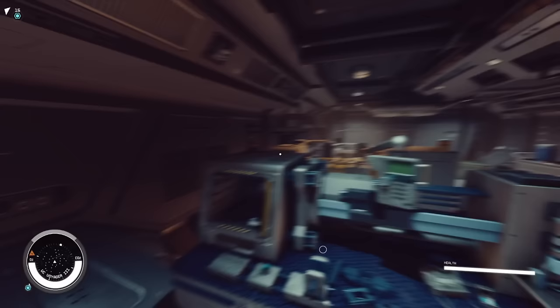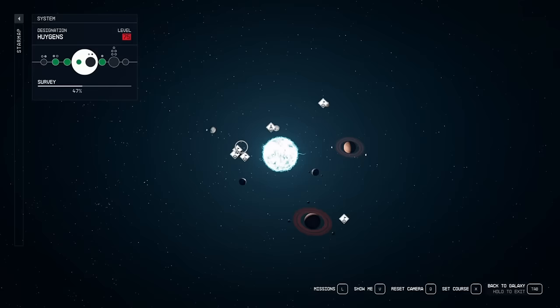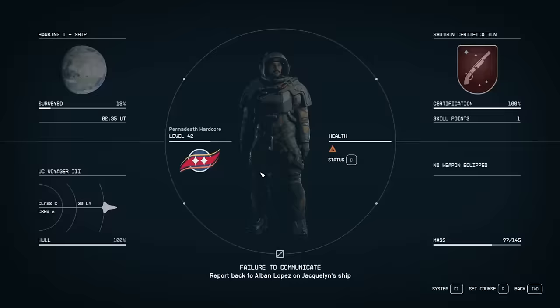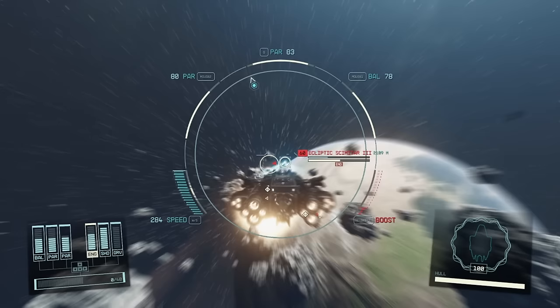So what I recommend we start off by doing is let's go to another system like Hawking, for example, just so we can reset Hudgens there. We'll hop from planet to planet. Oh, well, there you go. We just found ourselves an Ecliptic Claymore 3.